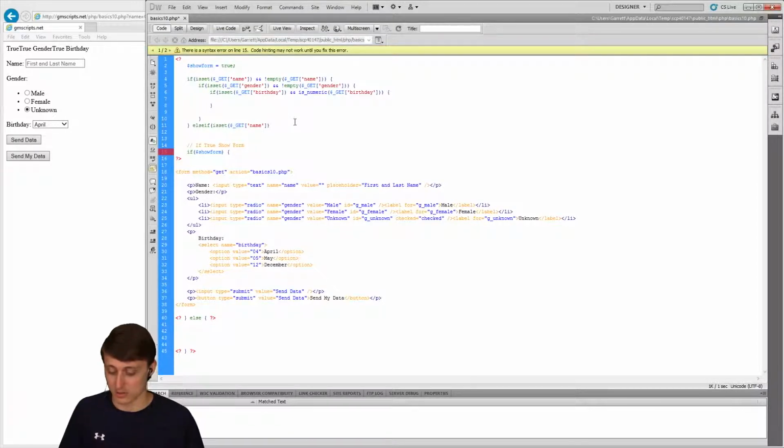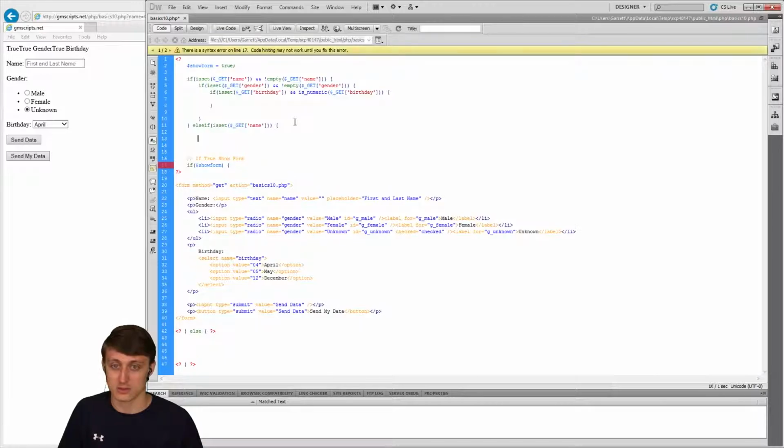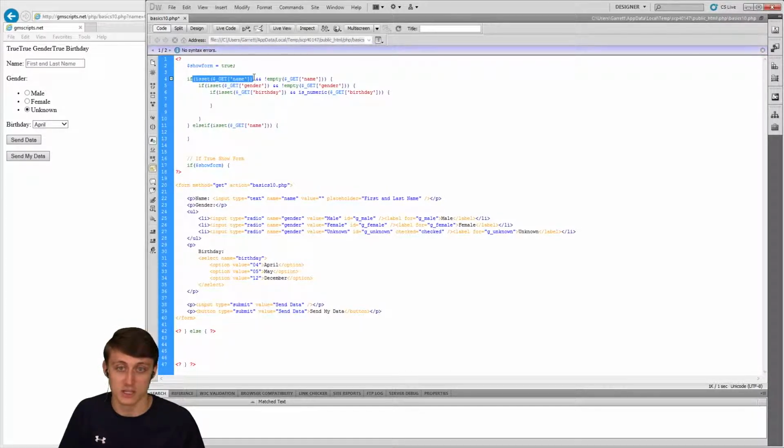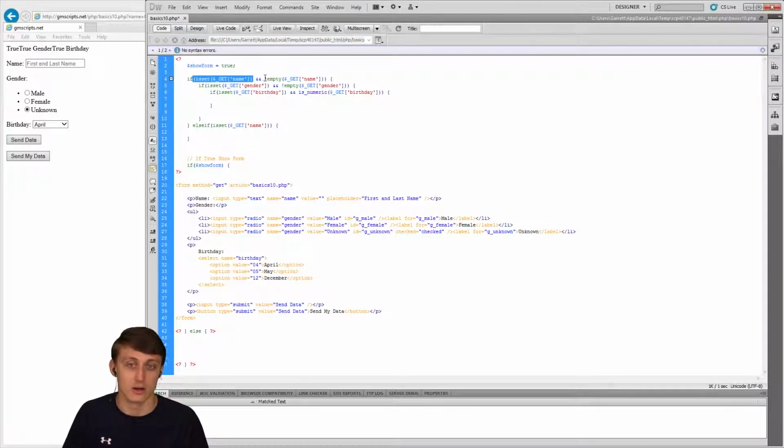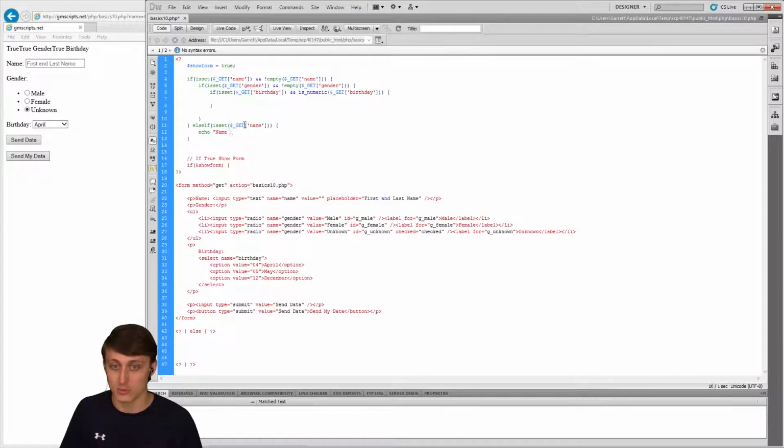Okay, let's just make sure that's set up right. Is set. So basically what it's going to do is if name is set, now is it empty? If it's empty, well, sorry, we can't go ahead. Now, it's going to check to see if it's still set, so it can throw this error because it can continue the first check or first if statement I've created in general. So echo name missing.